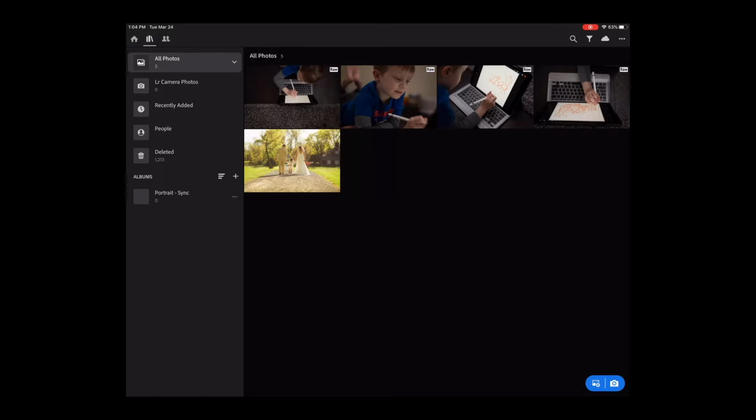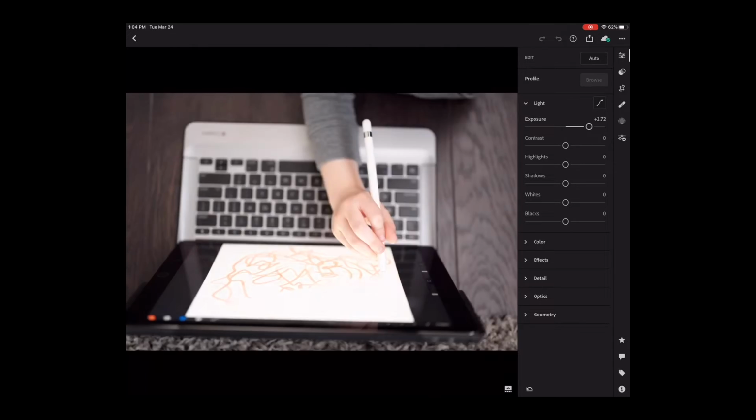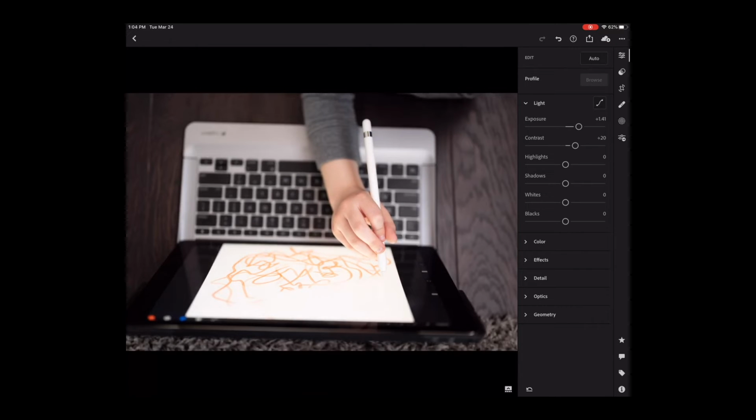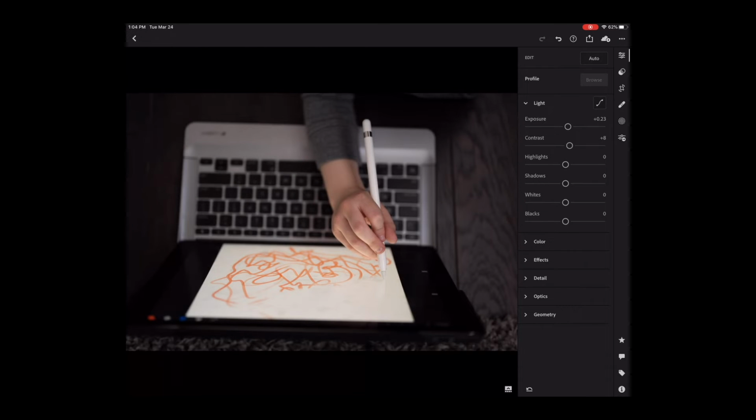So I'm just going to go ahead and select one of the images that I want to edit, and it's going to bring up this, like Snapseed. I think this is much easier to use than Snapseed, but I use this often, so I might be biased. So we adjust things: light, color, effects, detail, optics, geometry. These should be kind of familiar to you. So in light, you have your basic stuff for exposure and contrast, highlights and shadows and whites and darks. So you can go ahead and do that. What I want to talk about though is presets.